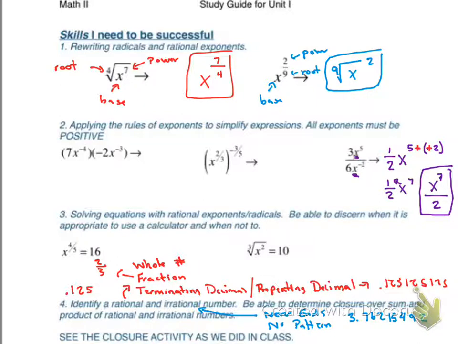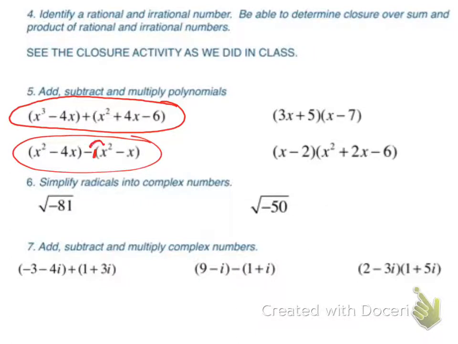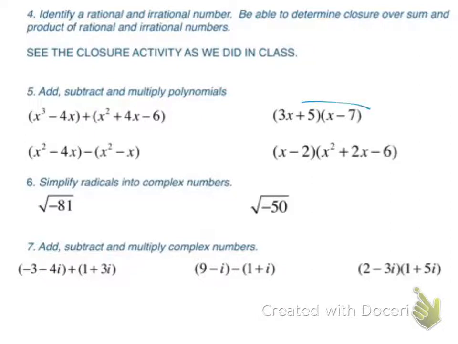Okay, I'm going to go ahead and scoot up to the next section of page 1. Number 5. Okay, so it asks us to add, subtract, and multiply polynomials. Main thing here, you have to determine when to go straight to combining like terms, and when to do the claw. You go straight to combining like terms when you have a plus sign in between your two parentheses. When you have that negative sign, remember that there's a -1 there, and you have to distribute that -1 to the two terms there, and then you collect your like terms. When there's no plus or minus signs between your two parentheses, you do your claw.